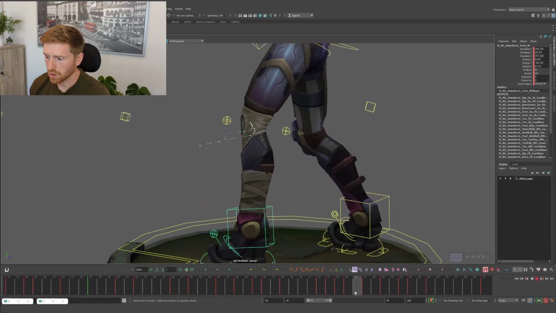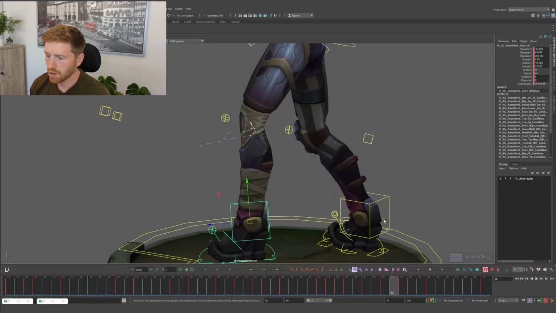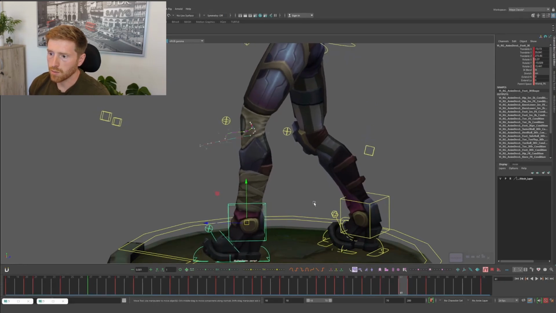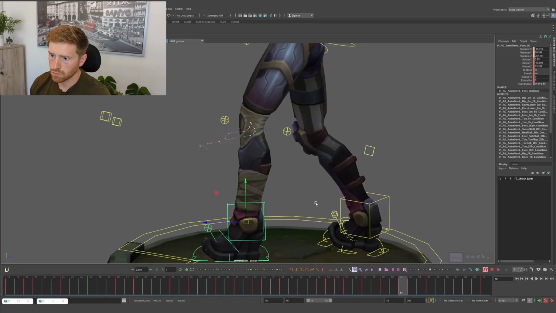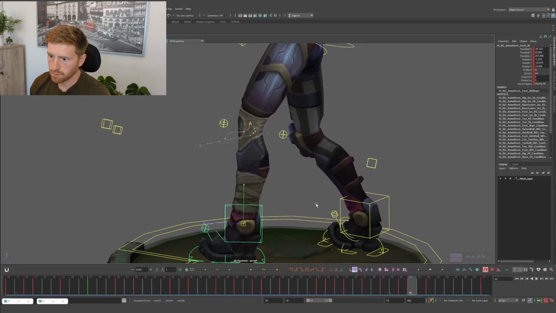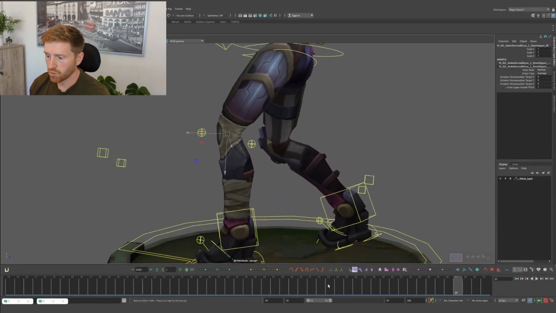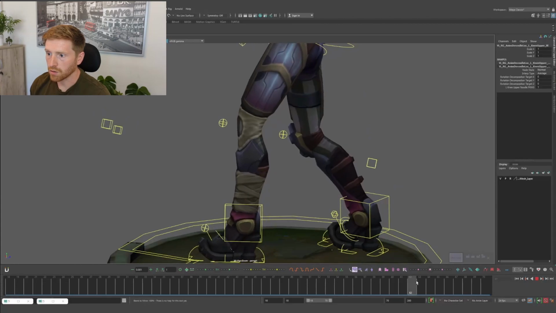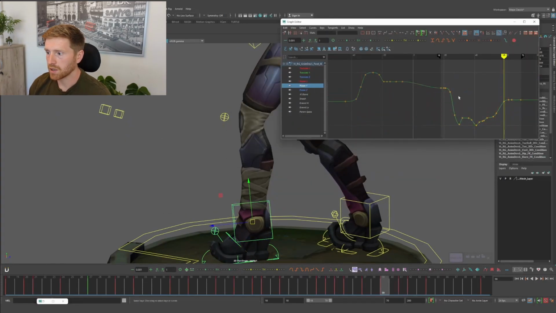I feel like this is working much nicer now. It's much less poppy. I'm feeling like this knee is going back a little too much. So let's just keep it going forward the whole time. And now we have a pretty clean spacing through there on all of those body parts, and I haven't really looked in the graph editor. The graph editor might reveal some jank, especially in the rotation of the foot, I'm gonna guess. But let's take a little look.